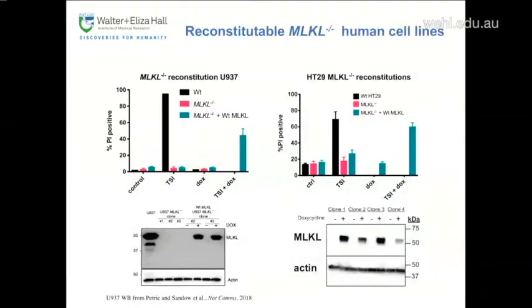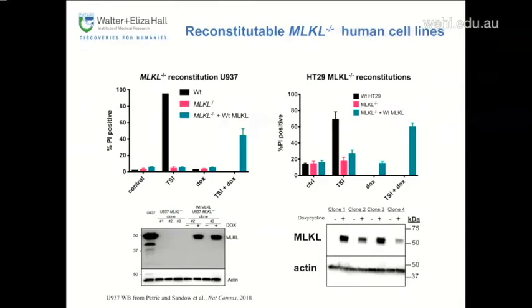So after all this, I have 2 groups of human knockout cells. There's the U937 cell line and the HT29 cell line. And as you can see, this is the wild type. This is the normal level of how the U937s die. So when you induce the protein with doxycycline and then treat it with a stimulus to induce necroptosis, you do see cell death. It's not quite as much as what you see in the wild type cells, but overall I tend to get a little bit less protein expression than endogenous in the U937 cell lines.